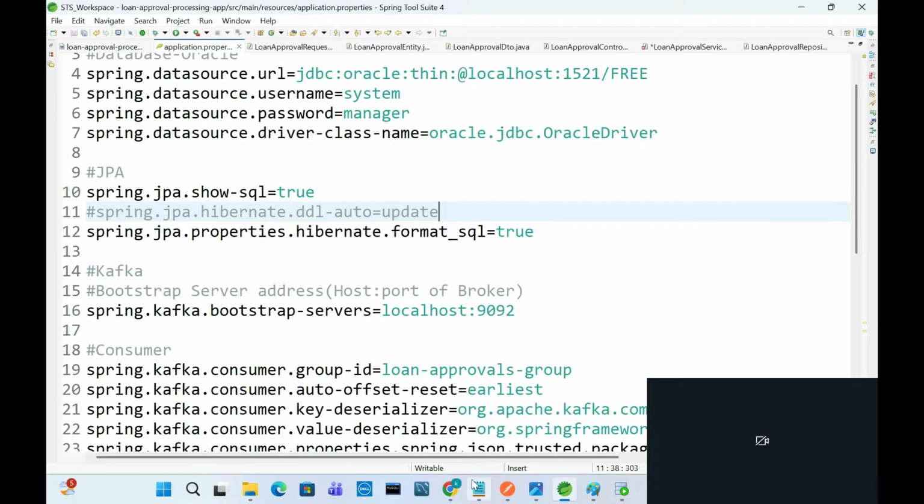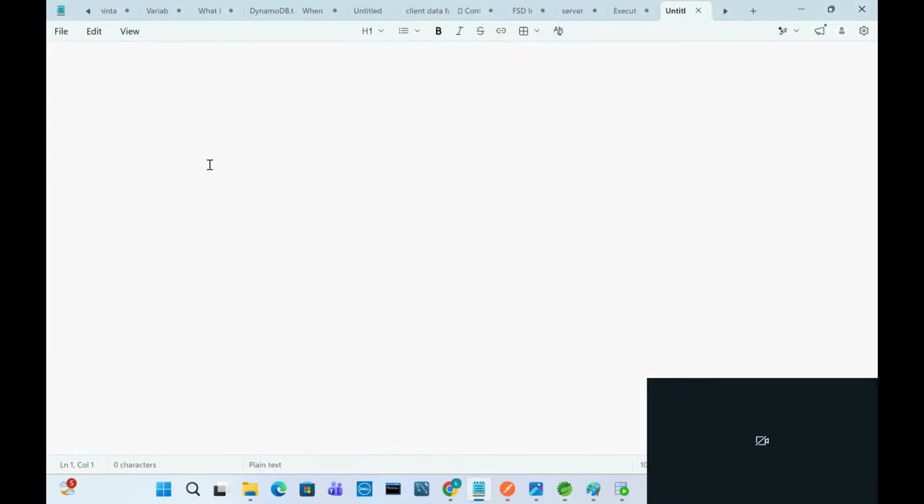Let's prepare a table. The table contains event ID, status, payload, created date, right?